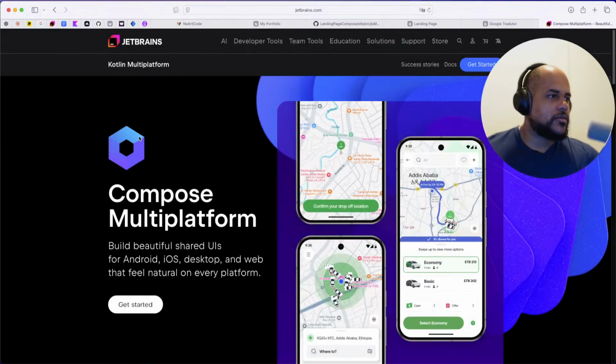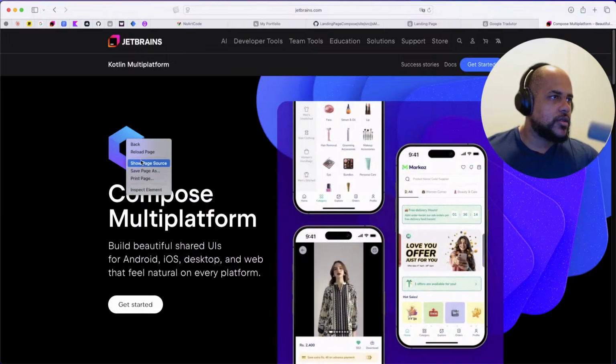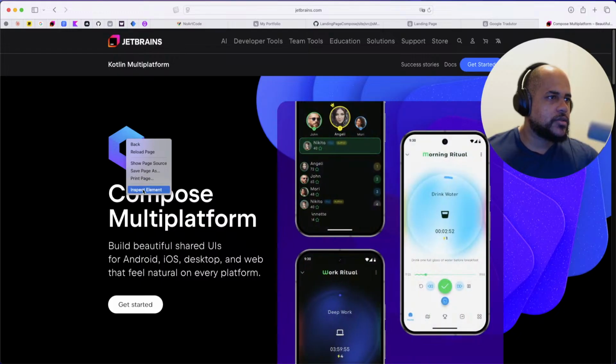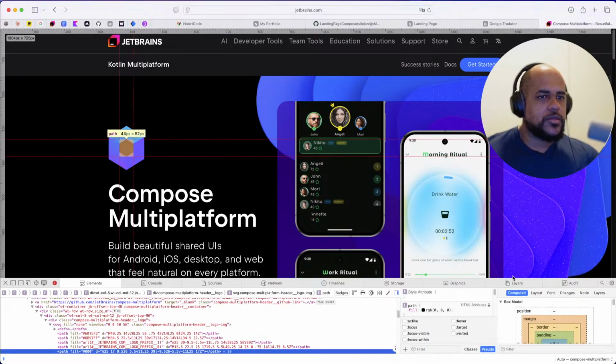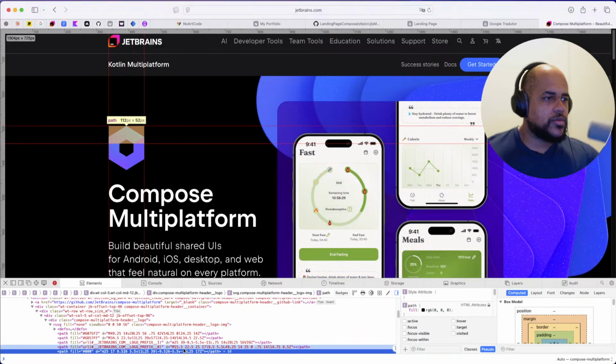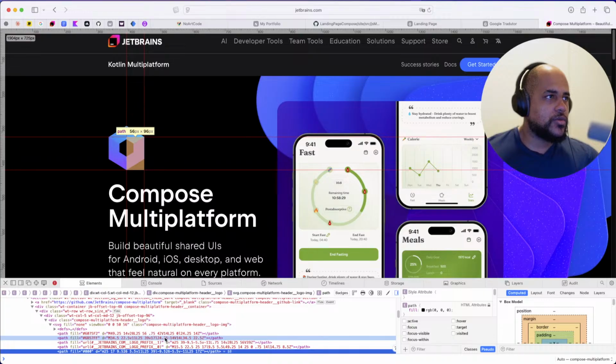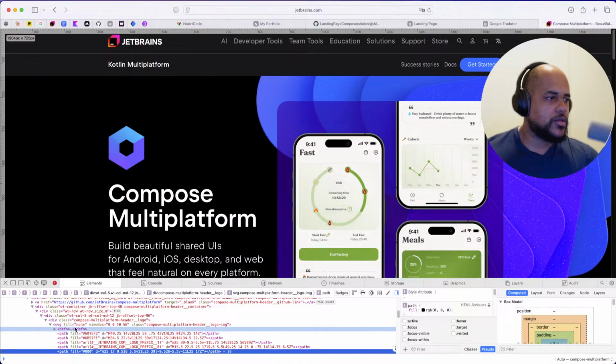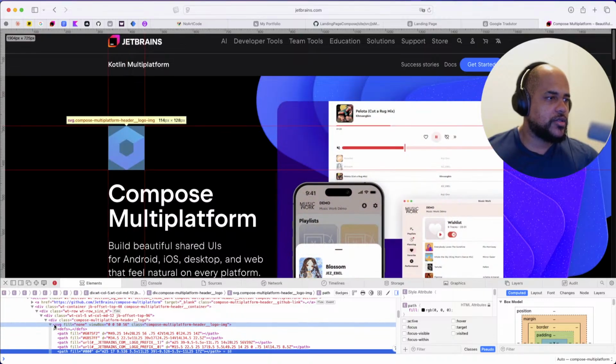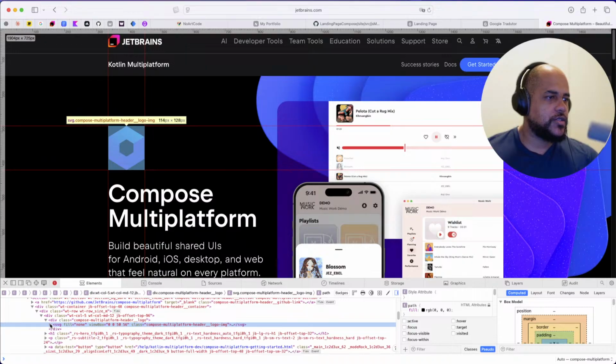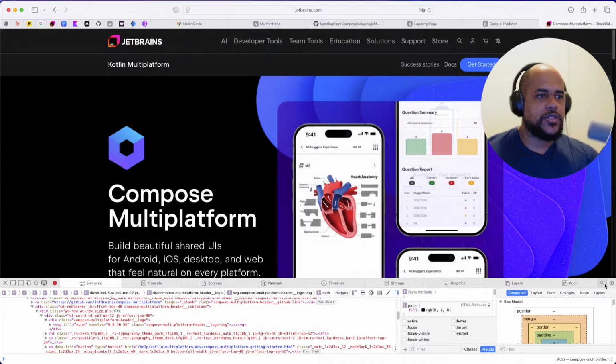This icon. This is the icon that I want. Let me see if I can inspect this. Oh, this is an SVG. Okay, I want this.